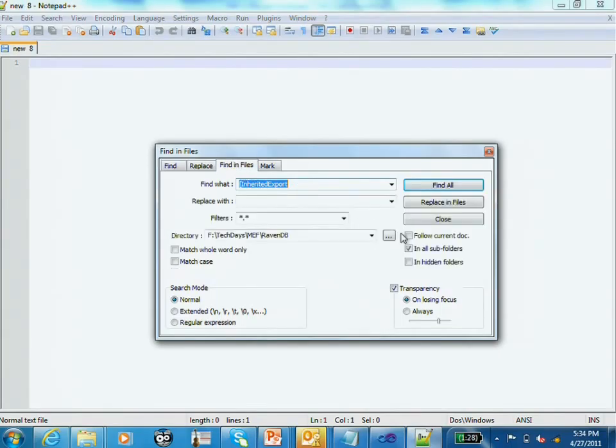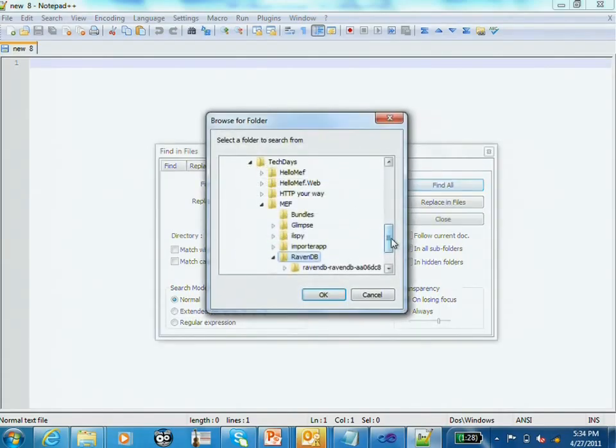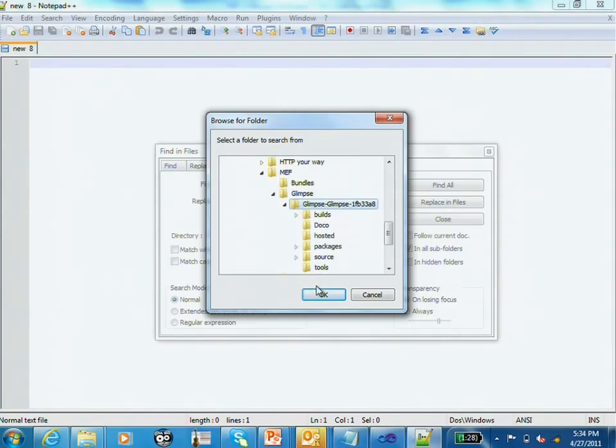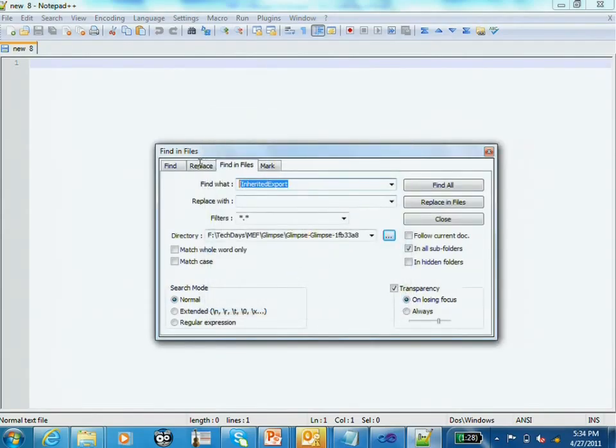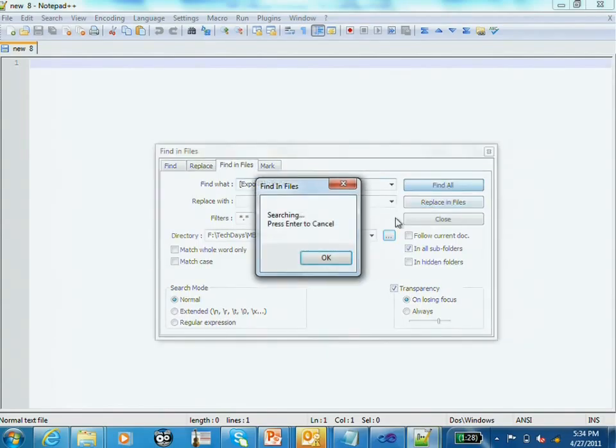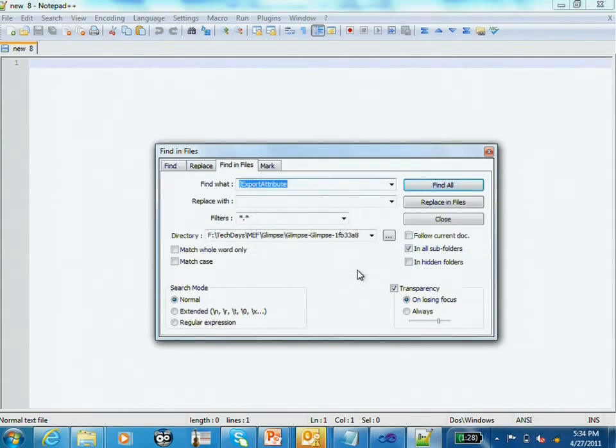So what we want to do is go to Find in Files, and we're going to change from RavenDB to Glimpse. Now with this one, what we're actually going to look for is export attribute, because they've got their own inherited exports. And they should be smaller than Raven. But I should still do that star.cs. What did it not like there? Oh, yeah. It's not going to show export attribute. It's going to be inheriting export attribute. So I put the bracket.